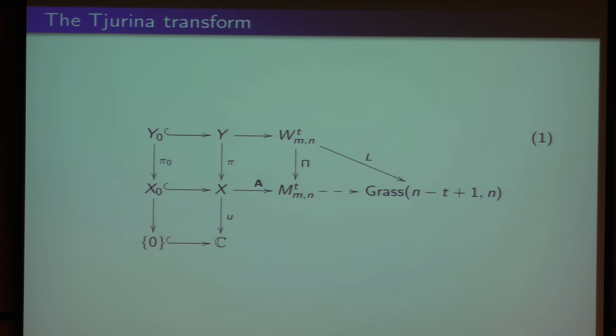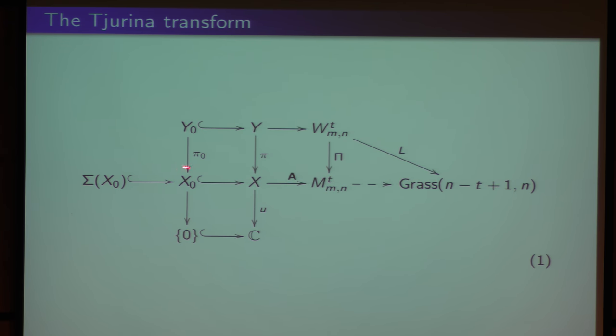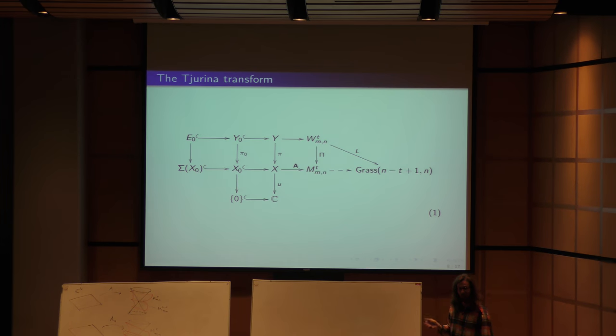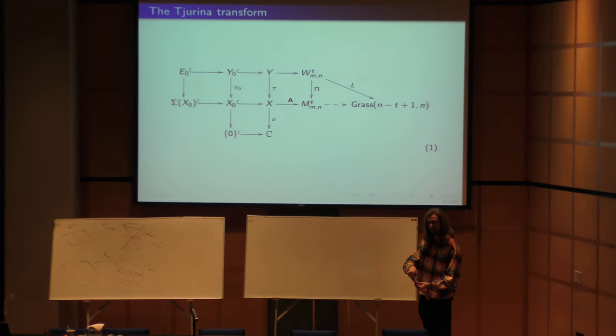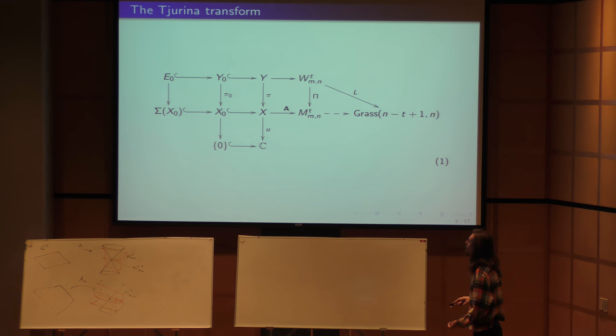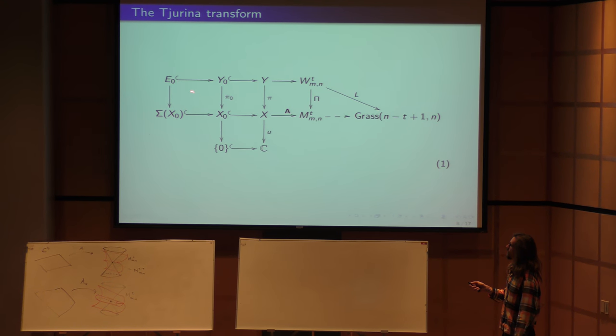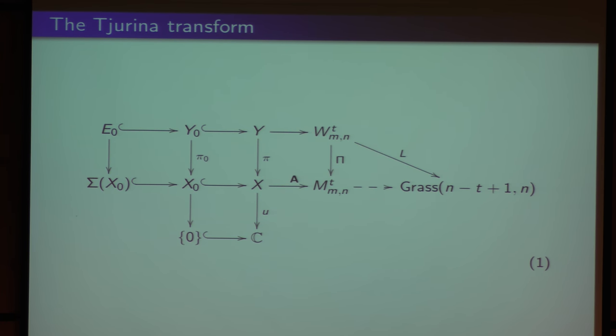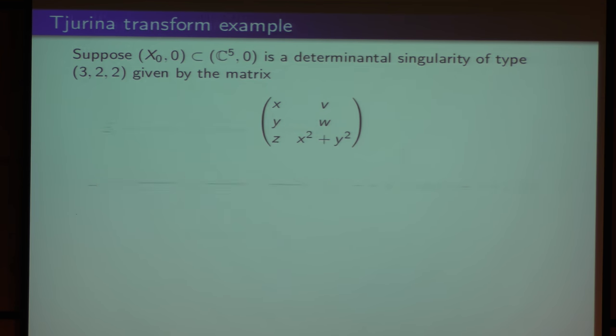And then you also get the singular locus of X0, which naturally appears as the preimage of the next lower dimensional stratum here, and some exceptional set. So you can imagine this map to be some blow up, but not in the usual sense, but in this weirdly constructed sense. It replaces the singular locus by something compact. And what is this compact object? It's the exceptional set E0, and in case you have an isolated determinantal singularity, it's just this Grassmannian you plug in. Why do we do it this complicated way? The big advantage is that we have very explicit equations from this.